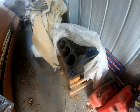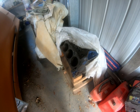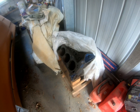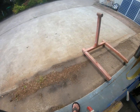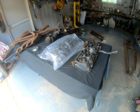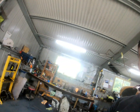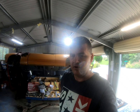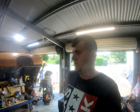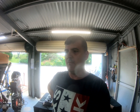It's got 4-bolt mains. Scored that for $200 because he needed it gone. He needed room in his shed. So yeah, I really did him a favour in a sense, going out of my way to pick it up. But it's amazing when you're actually looking for car parts and you're not in a hurry for them. You can really shop around. But I think, in my opinion, Facebook Marketplace isn't the best place to look for bargains. You can get on there and you can try, but there's that much interest, and people get the shits because there are just time wasters. They say they're going to come out and look at something, they don't turn up.